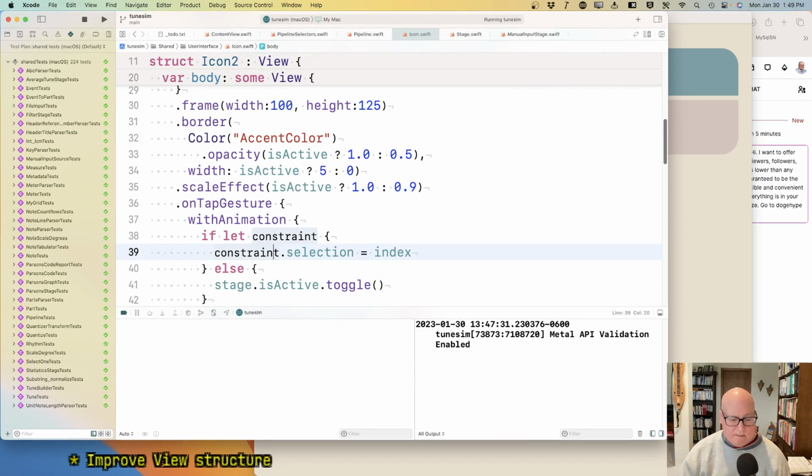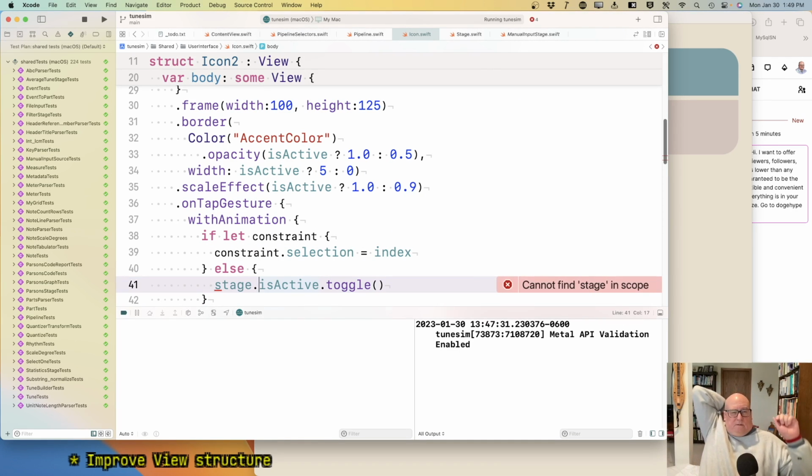This one's tricky. Can't straight selection equals index is active.